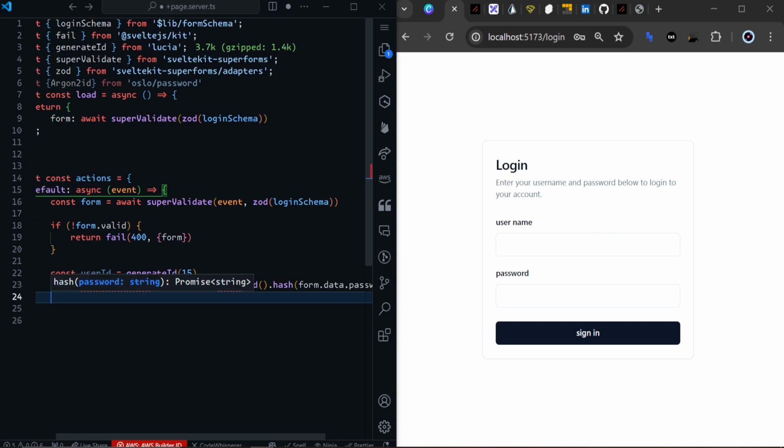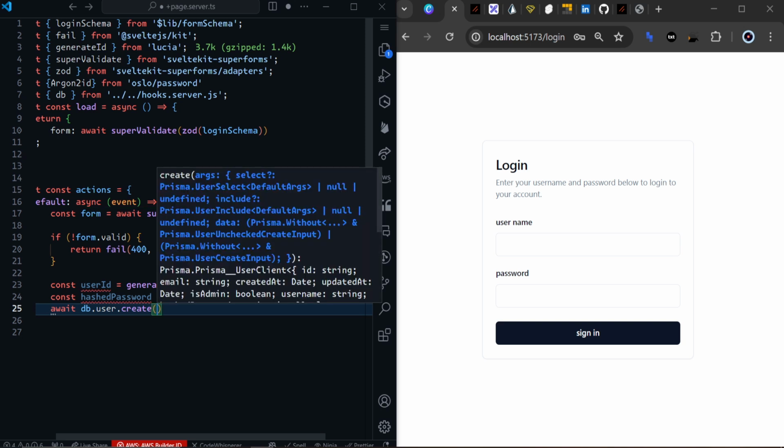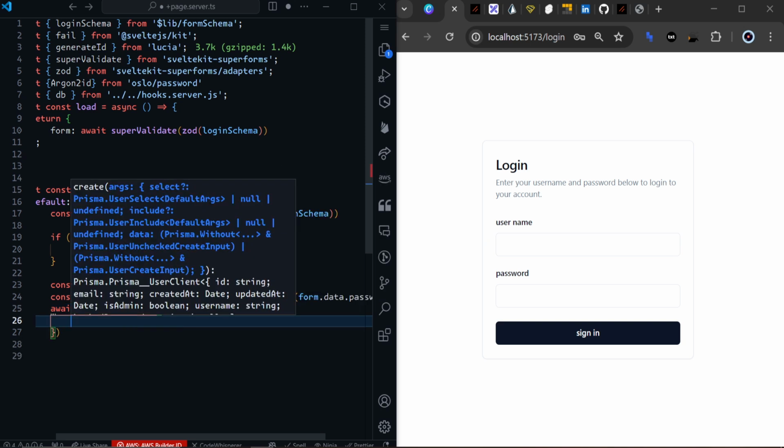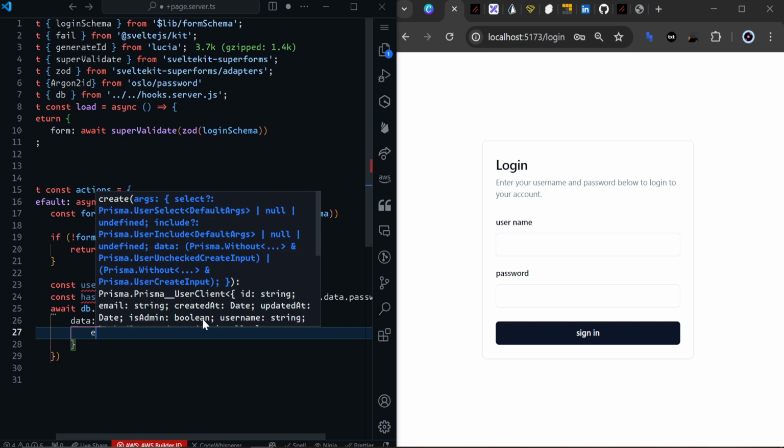Now I can create the user. Say await db dot user dot create. We need to import db. This would create a new user with all of these details, data, email.